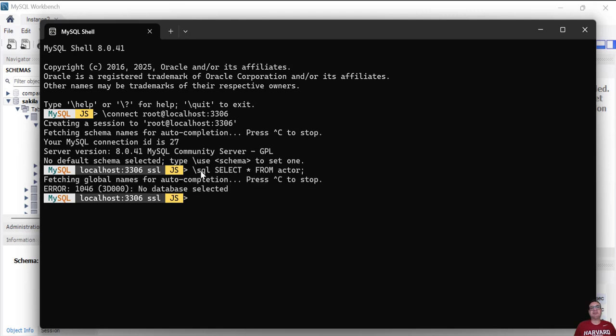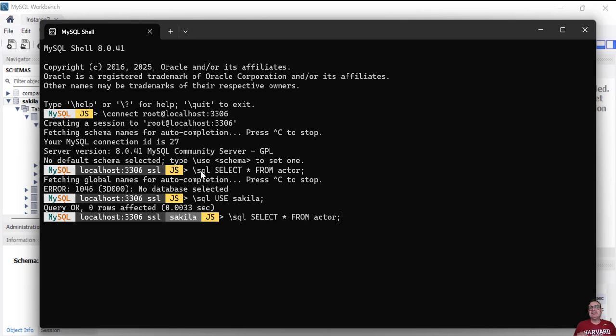If I press enter, it says, oh sorry, I have forgotten to activate the database. So first of all, we have to say \SQL use Sakila semicolon, and then we can write \SQL select star from actor, then semicolon.